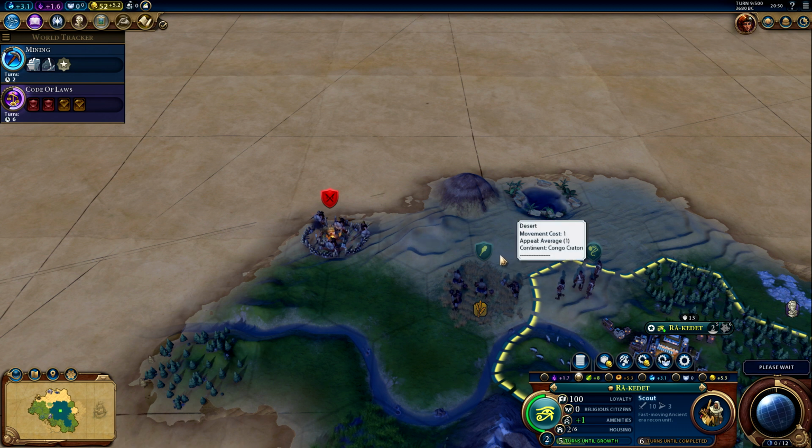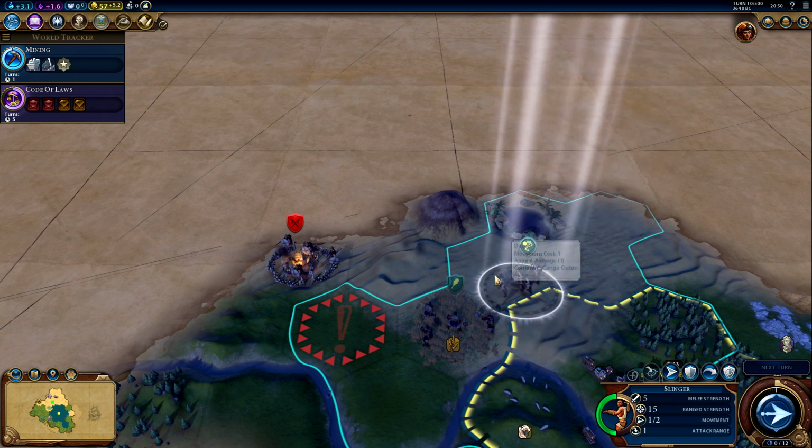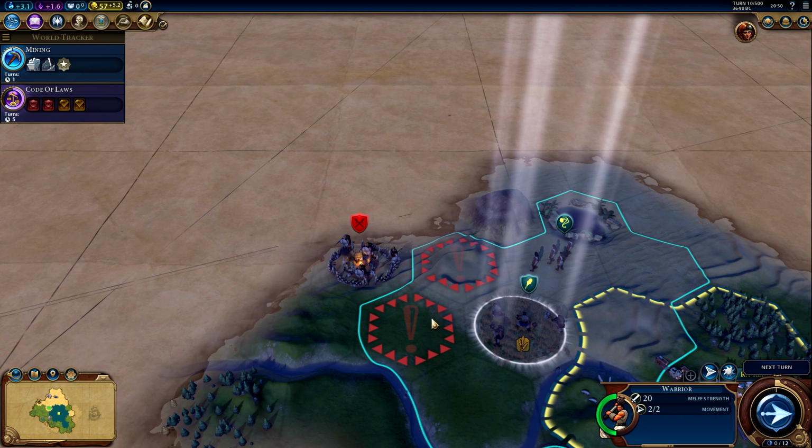So next turn, we'll move up. Now the slinger's range is just one. He'll need to be on top of him. I think once we can get the slinger on top of the hill... So let's go ahead and prime for that.